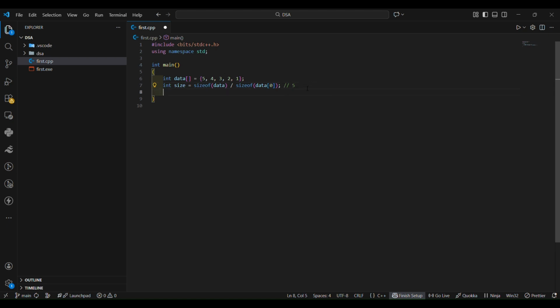Okay, so let's continue with our example of the array 5 4 3 2 1. We get the size of the array, and as we discussed, we need n minus 1 passes. For that we will use a for loop.